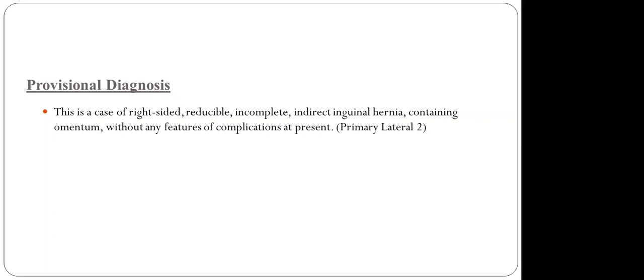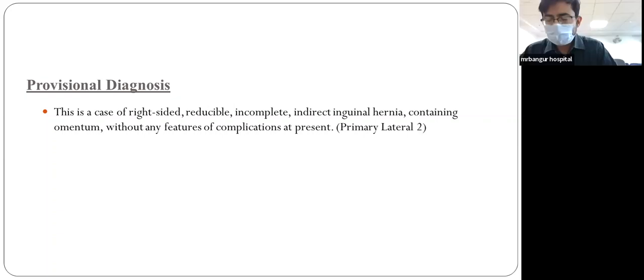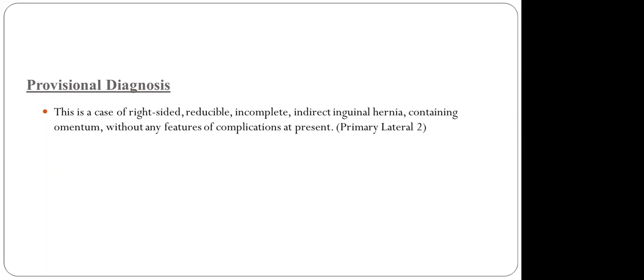You have to know the anatomy also. Your teacher, your examiner, may ask you. There are several methods of repair other than this, such as Bassini's and the Cooper ligament repair. There is McVay's method of repair. So you have to know where Cooper's ligament is, and where the lacunar ligament is.